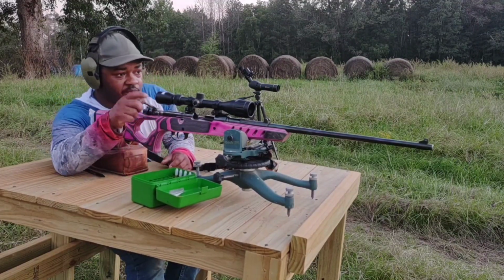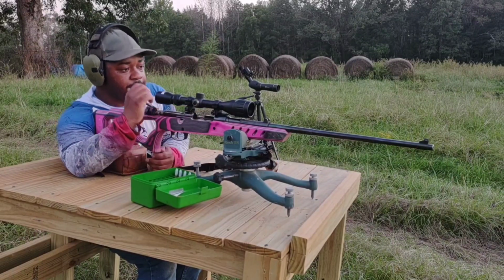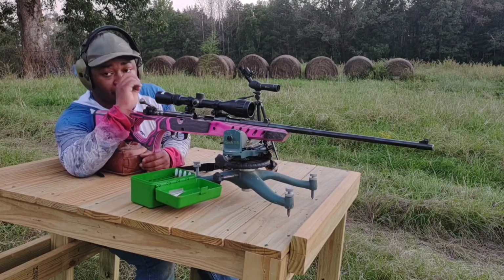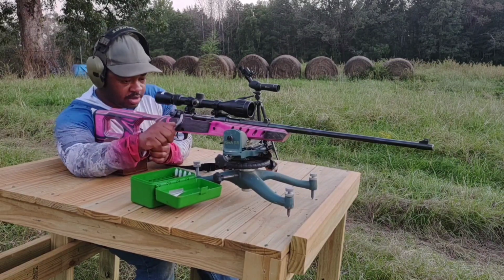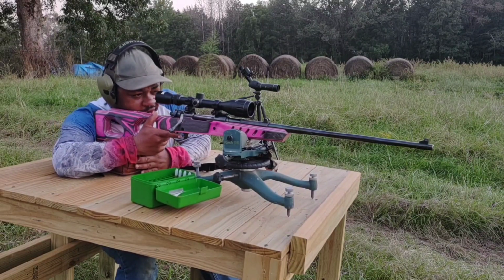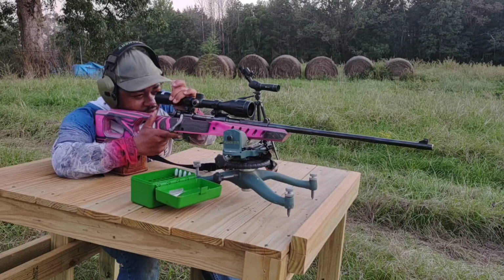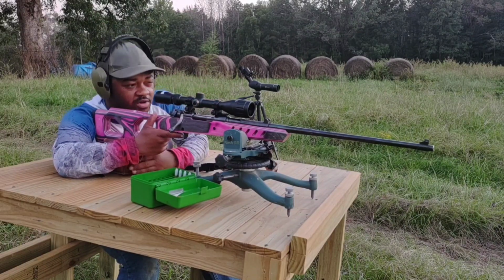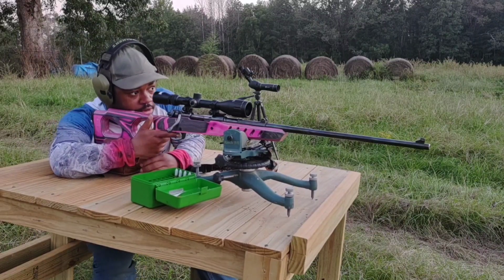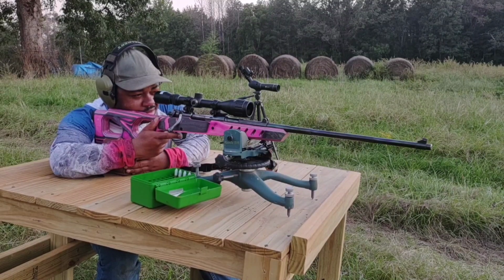Went ahead and got the 3-dot target, our actual load development target. And we're going to be going from left to right. And I loaded up 34.5 grains of IMR 3031. Same bullet, same COAL, same everything, other than adjusting the scope. Let me dial up a little bit. All the way at 12 power. Definitely want to go to town and try and get me a better scope and range. So, alright, let's see here.